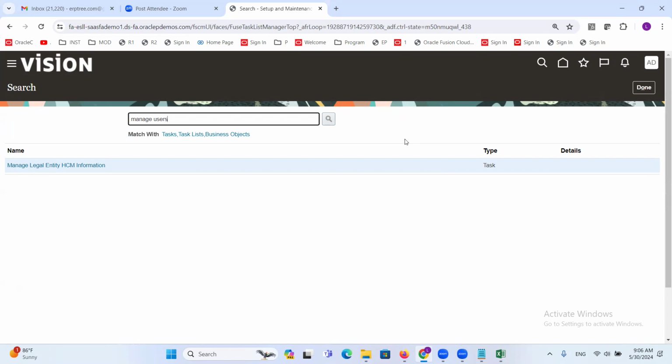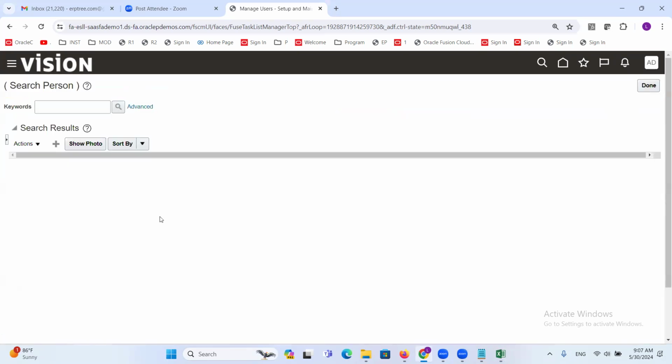Now click on search, click on manage users, and click on the plus icon to create the employee user.